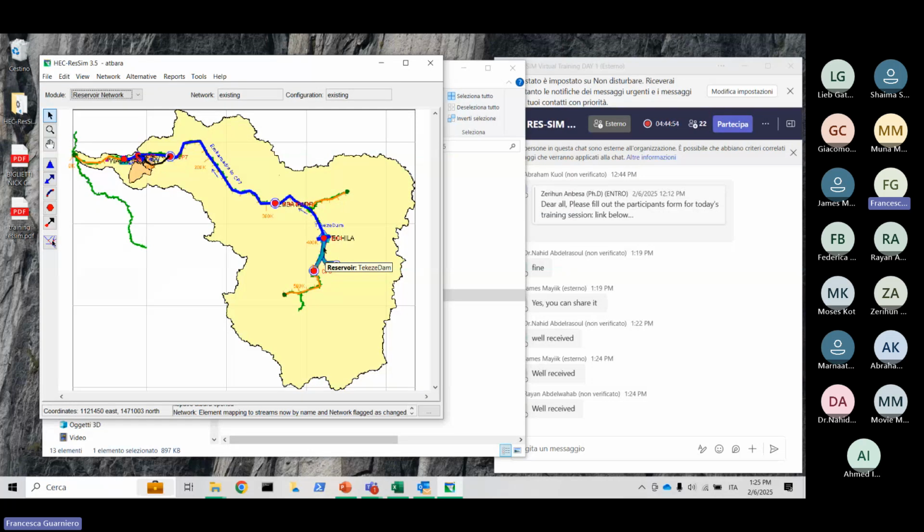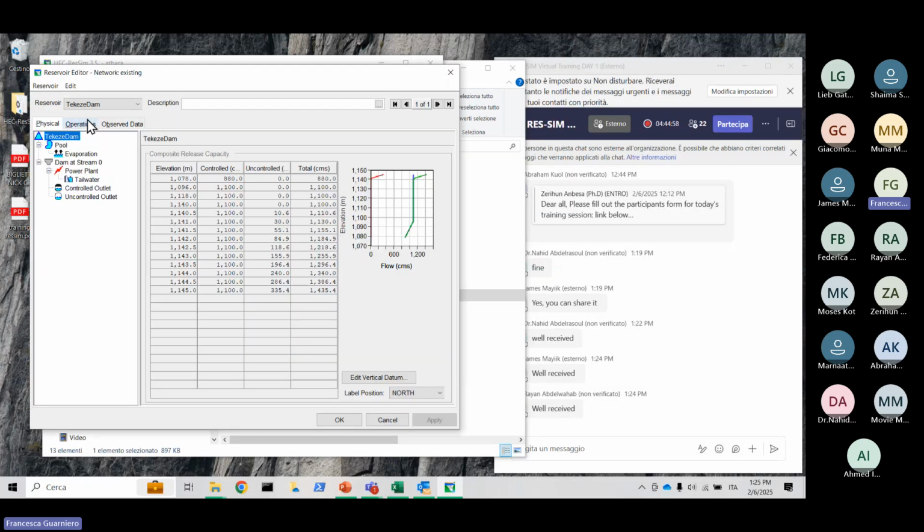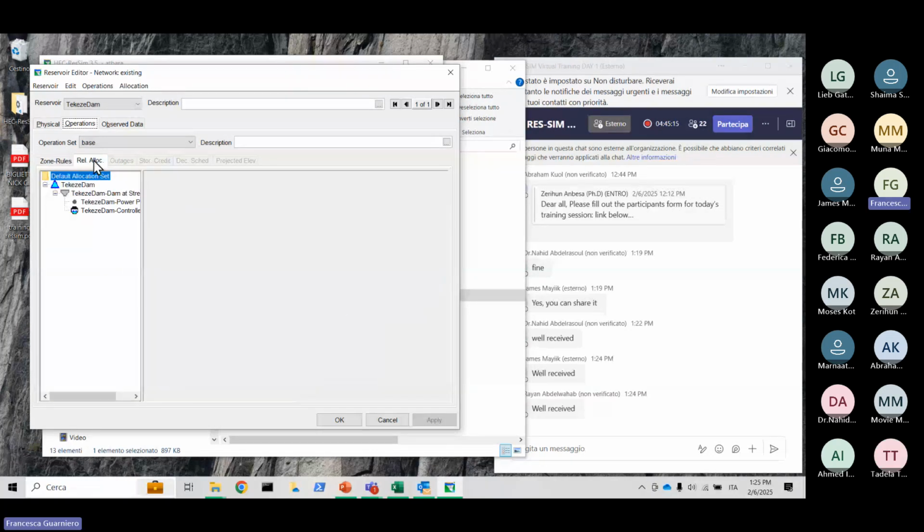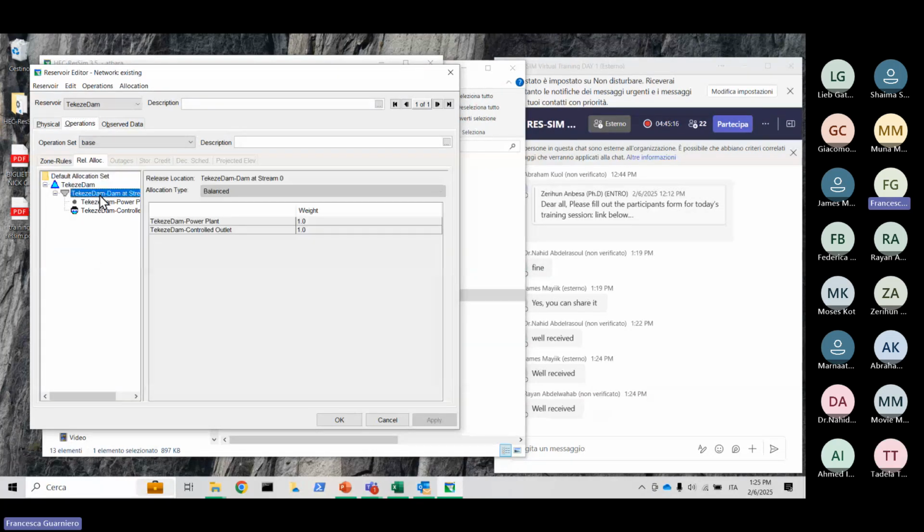Now, there's another thing I must say about the reservoir, that is on the operation. Okay. That is about this tab, release allocation. If we select release allocation, we can choose which one of the controlled outlets has the priority.